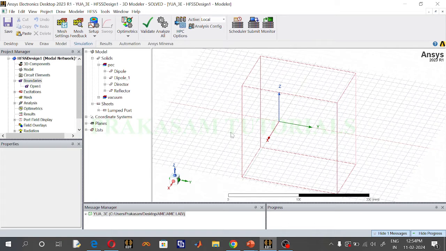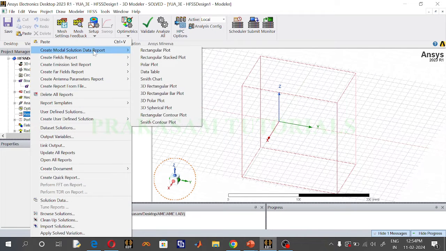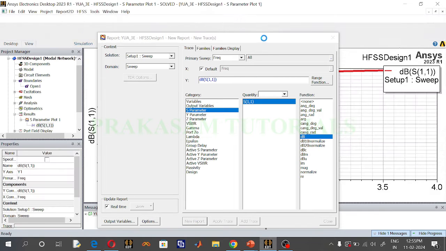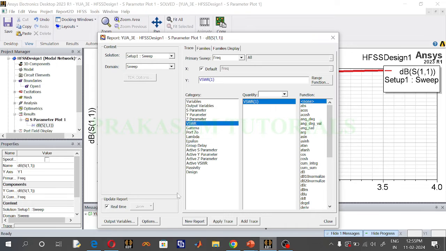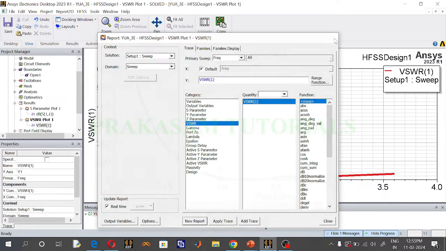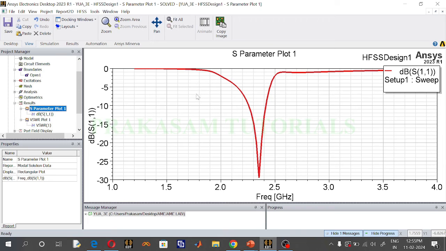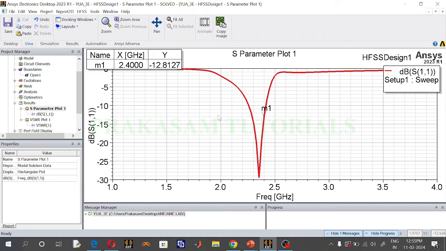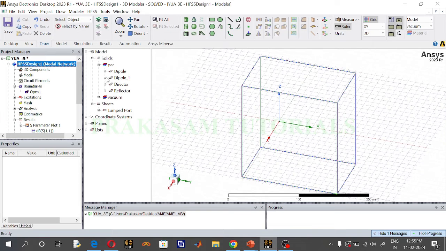This is successfully completed, and after that observe the S parameter curve and the VSWR curve. The S parameter value at the 2.4 gigahertz operating frequency is 12.8 decibel. So now we will change the height of the dipole.